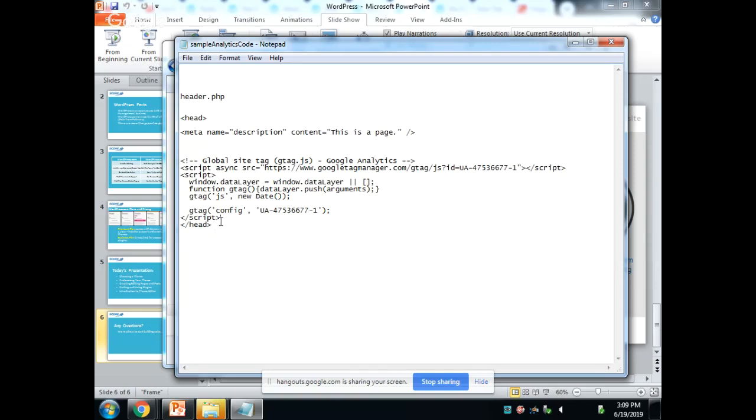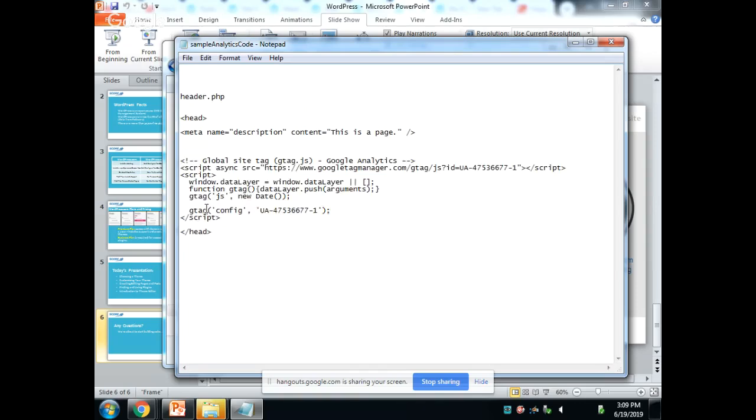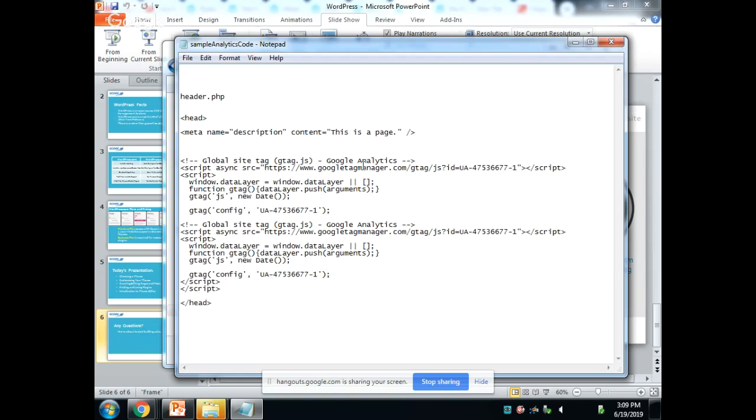But as long as you just find this closing head tag with a / head in those two brackets, just go to the beginning of it, and push enter to go down a space, and then that empty space you just vacated, paste your code. So what happens is this is actually JavaScript too. You'll see stuff like this in there that already exists, and if you accidentally go like right here and paste it, you just broke that whole function because this is closing the end of that script.